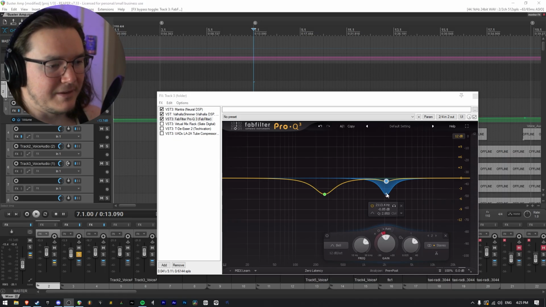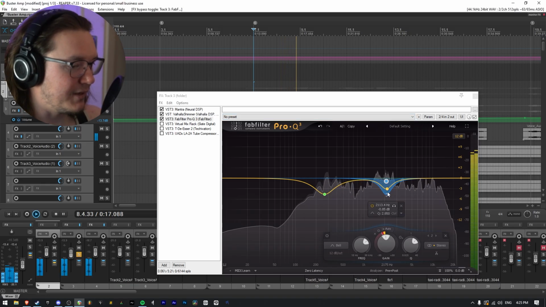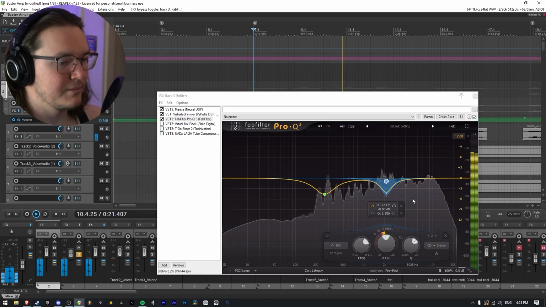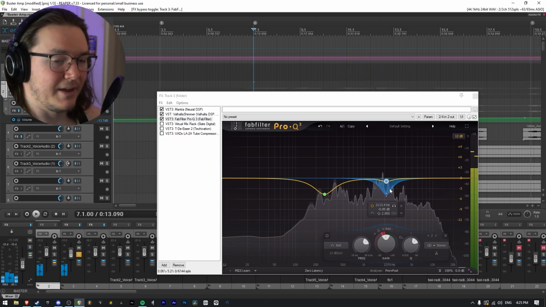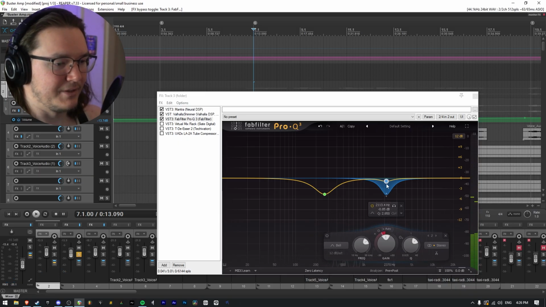And it being dynamic, you'll see that when I play it, it's only activating a lot when it's out of hand. So you'll see it's not always being cut. I mean, at least not a lot. You'll see that on the higher notes or the breathier notes, it is cutting quite a bit, but aside from that, it's just barely really ducking below where I already made a small cut.